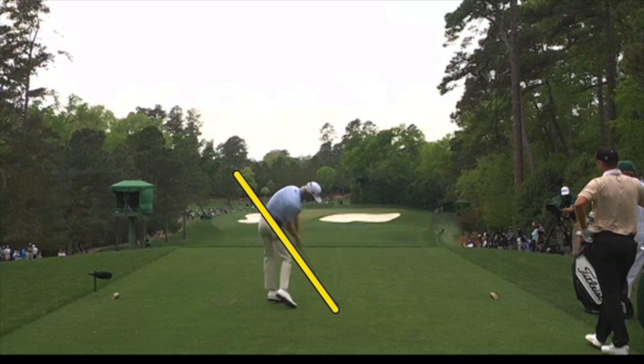Obviously, he's an excellent young player. But that compensation, like I said, it's a little tougher on some days, I'm sure, than others. But those are great positions for the shaft. The angle is perfect. But in this particular case, he was obviously not wanting to miss it left, and he hung on to it and hit it out to the right.